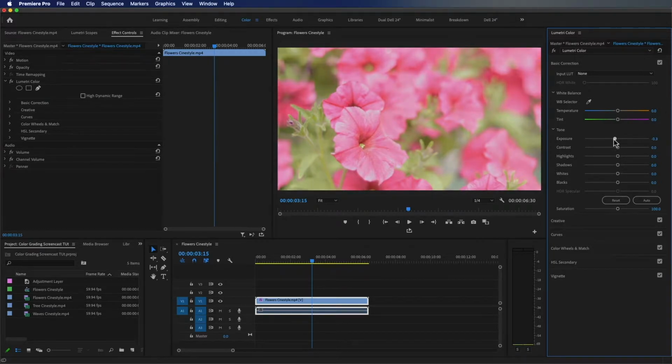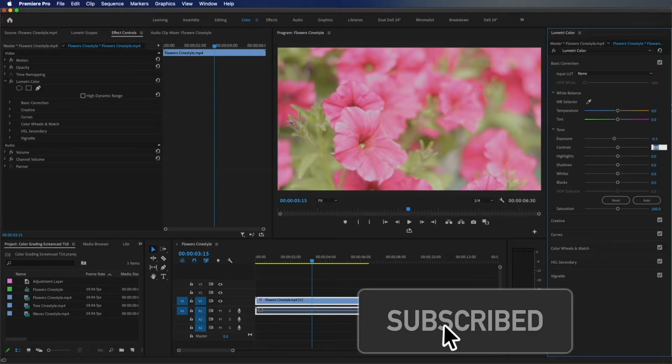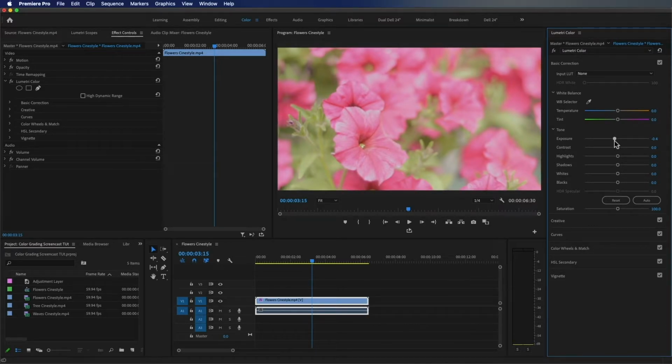I can change any of these by moving the slider, or I can come over here and type in a specific number, or I can use the up and down arrows to go up by one number or down by one number. Now on a Mac, if you hold the Command key and use the arrows, it will go by 0.1. I believe if you're on a PC, you can hold Control and use the arrow keys. I can also use the Tab key on my keyboard to move to the next value, and you can double click it to reset any number. Oh, and you can also change these numbers by holding Shift and going up or down, and that will go by 10 numbers.